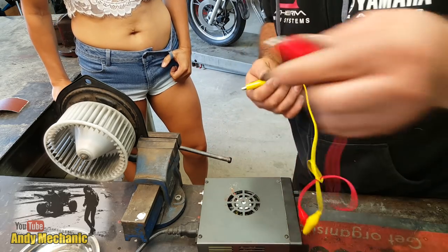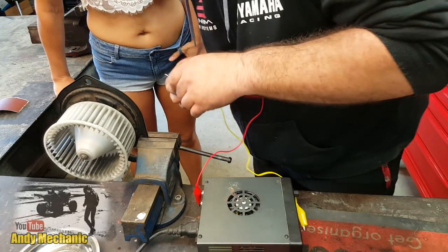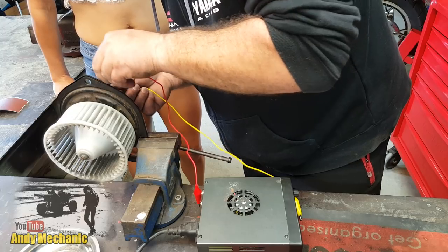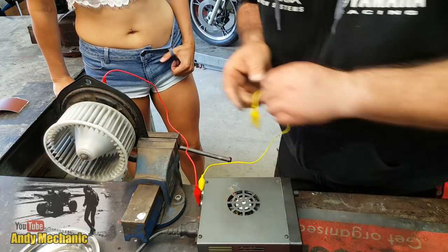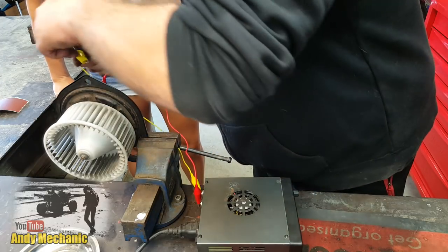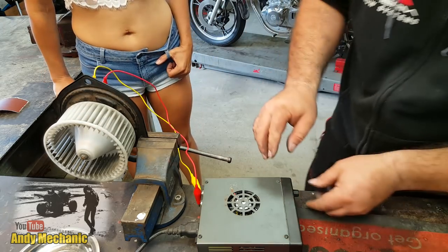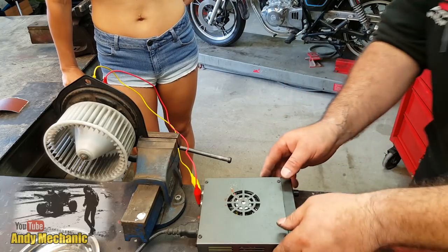Right, so we use the red one for positive. Now, I don't know which one's which, so we'll have to just play it by ear, but it'll work either way. It should do. Stick that on there. There's our ground. Stick that on there, without touching the other one. Oh, that was close. Okay, right. No voltage. Power on. Okay, you can do the honours.